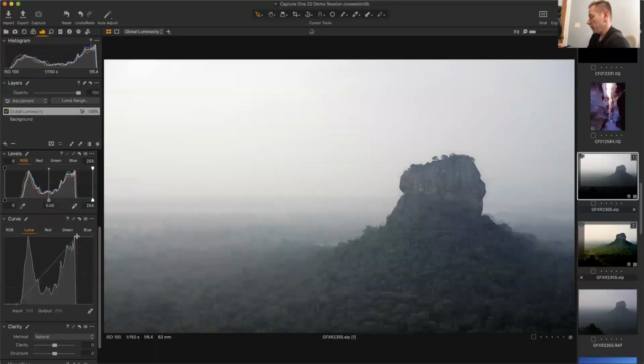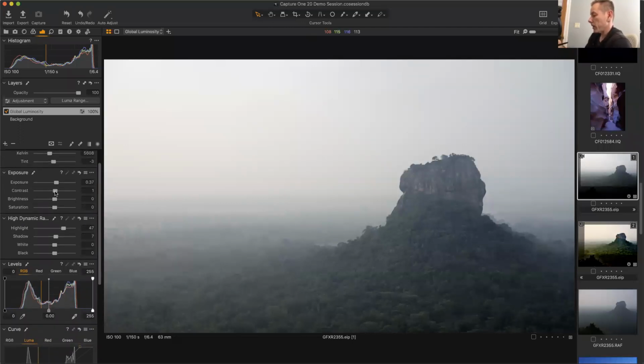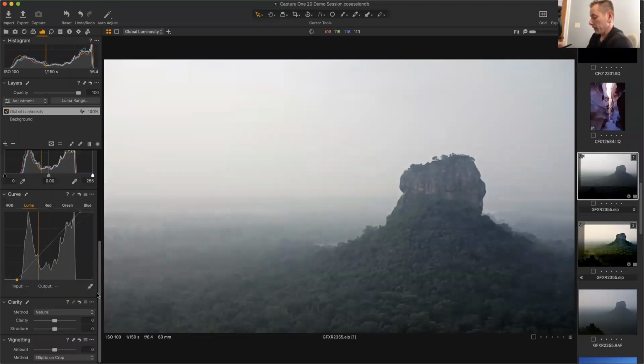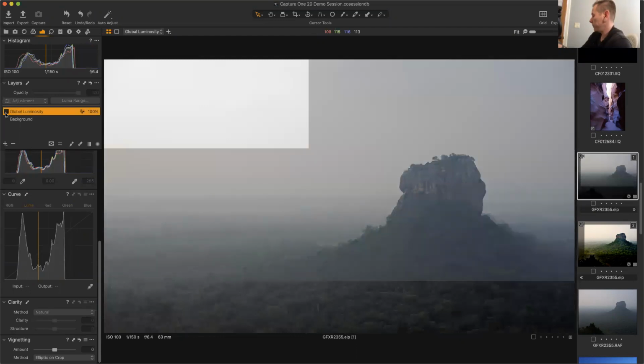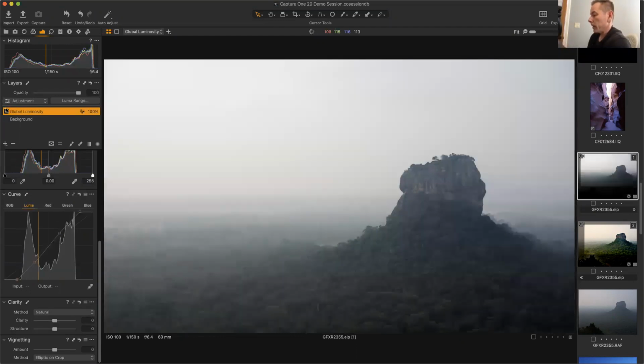I could bring it all the way into where it just starts to hit, but I actually don't want it quite that bright. So I'm just going to give it a little bit of leeway on each side. This obviously is subjective. And then if I wanted to add contrast, I could do that either up here with the contrast slider, increasing the contrast. Or I could come down here and the same thing applies, just do a gentle S curve, and that would also add my contrast. And I can toggle that on and off. And now my global changes for luminosity are entirely based in a layer, which gives me a lot of control later down the road.